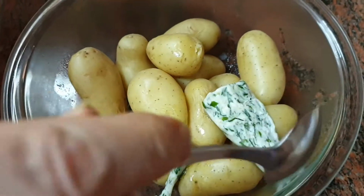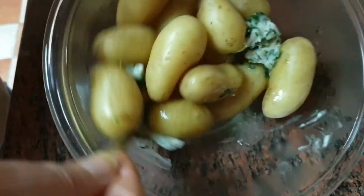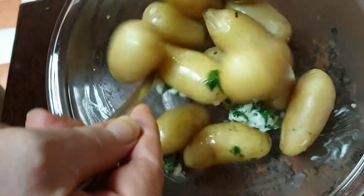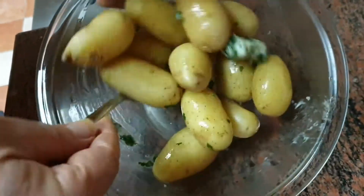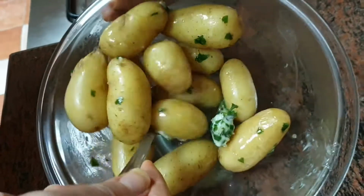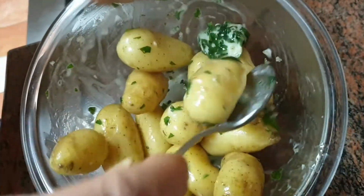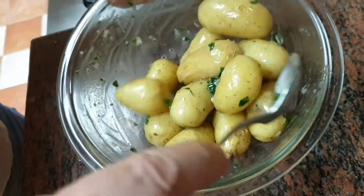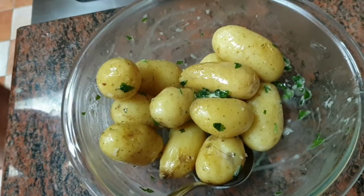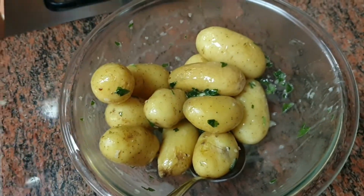And staying with the garlic butter theme, I'm going to use up the leftover garlic butter in the potatoes that we made. These little baby potatoes, you can boil them, you can even buy the ones that you can put in the microwave in a bag and they cook themselves in 7 minutes or something like that. But these are nice little potatoes and garlic butter. I'm just going to put a bit of salt in there for good measure, a bit of seasoning.